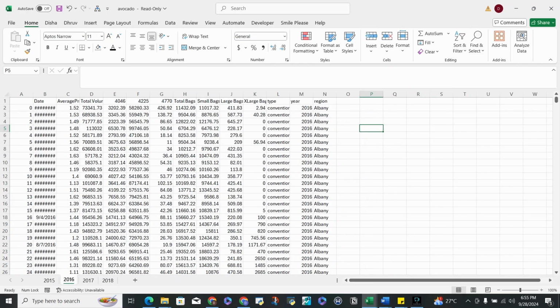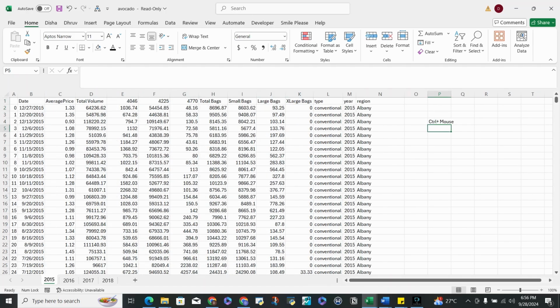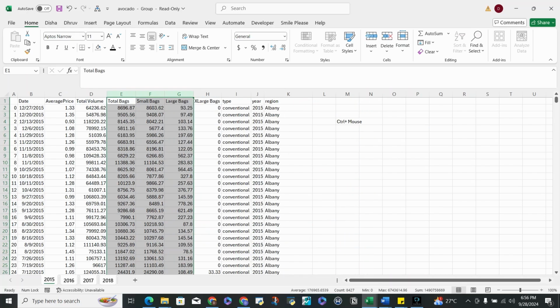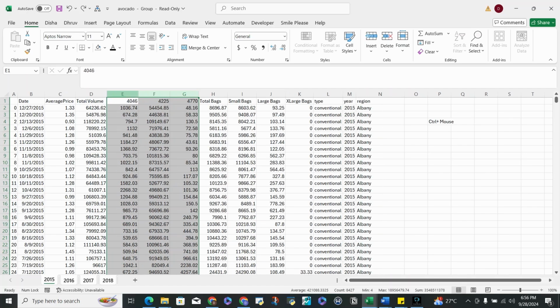Before we jump in, you can see all of these sheets have a similar pattern: average price, total volume, these three random variables and these headers. And we want to work with all of them together. So we'll select all of them. And the first thing we would like to do is delete information we don't want. So we'll delete these three columns. And how did I do that? I'll do it again. I selected everything using my mouse, right click and delete.